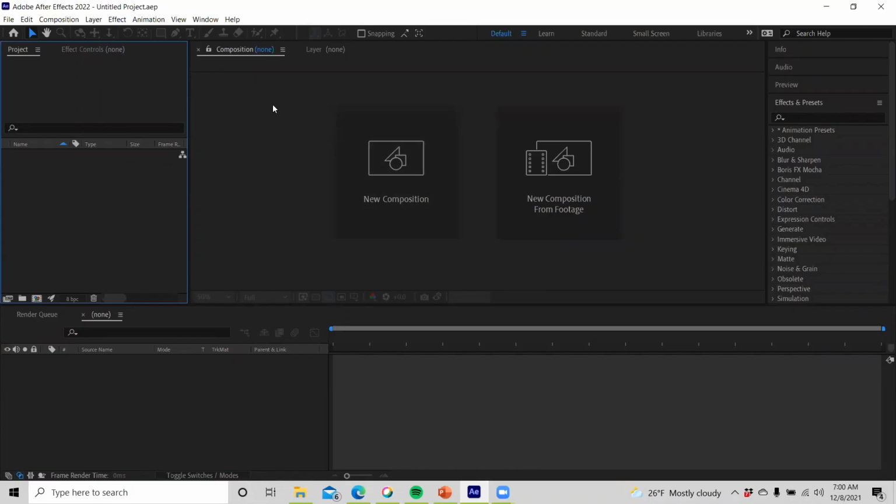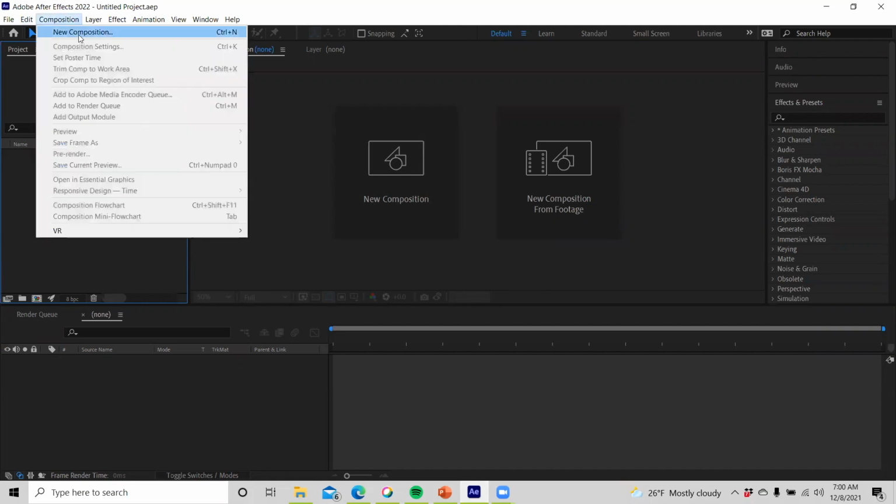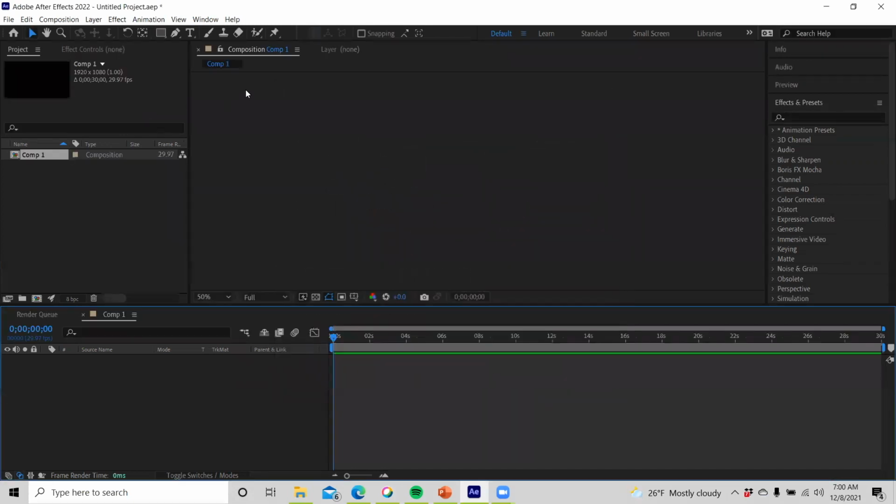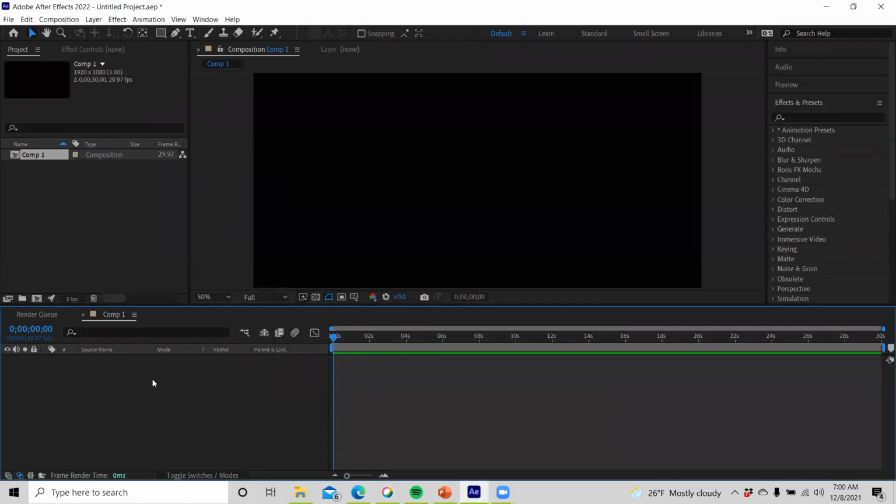So at the beginning of After Effects, what we're going to do is start out by creating a new composition. So up here, you can go to the Composition tab and create a new composition. We're going to call this Comp 1. So then you also want to check and make sure that the dimensions of your screen match these right here to make sure that you're not projecting outside of your zone or not fully projecting and cutting off your design. So make sure that's correct. And then we're going to hit OK.